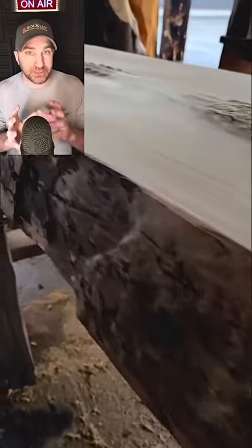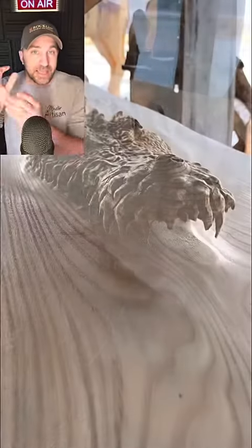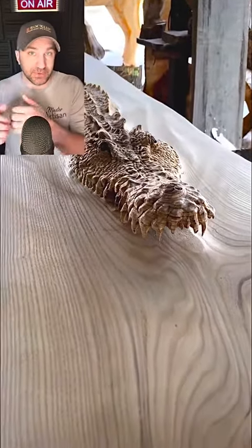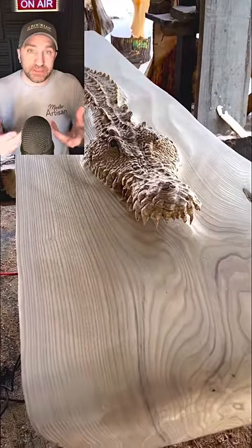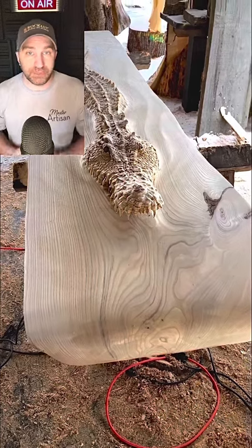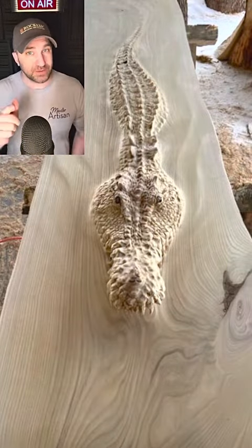So normally chainsaw artists create sculptures and Scott has done plenty of that in his past, but he has now taken the sculpture and segmented it into the table and created sight lines. By doing this he has now created functional art. This can serve as a dining table or a centerpiece and he has opened up a whole new clientele list for himself. Great job Scott on that.